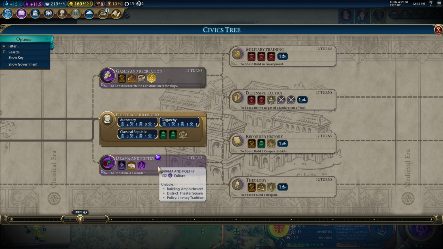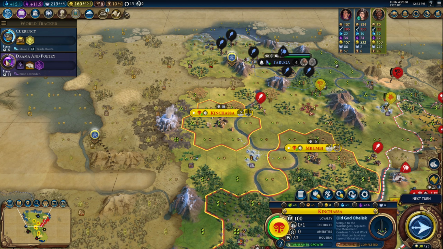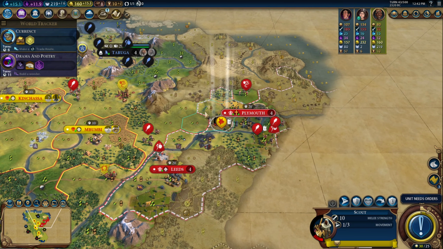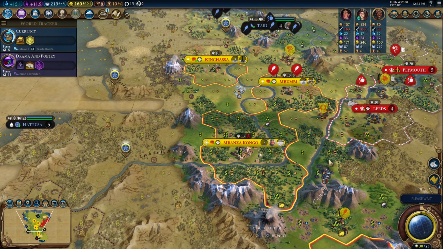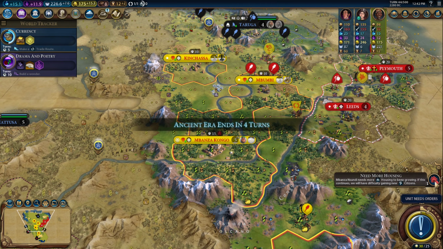I do want to get my theater squares online, but I'd rather grab Valime's. Would I? So far, he has a neutral relationship with me, but that changes quickly. I'm gonna see if I can sneak out drama and poetry, grab myself some theater squares, and get going on culture, because I win the game by tourism. I don't win the game by defending myself with the walls. It's just preventing myself from losing the game.